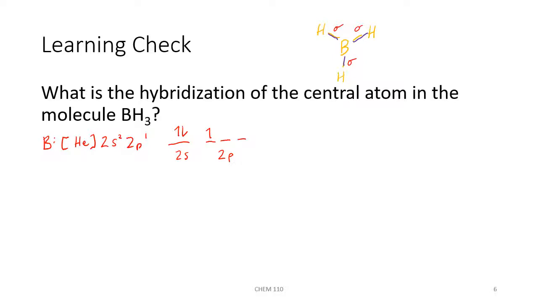So just like last time, imagine taking one of your electrons from the 2s and promoting it to the 2p, and so then our orbital diagram would look like this. We would have 1 electron in our 2s, and we would have 2 electrons in the 2p. And so we have 3 half-filled atomic orbitals, but they're not of equal energy and they're not all equal. So now we want to hybridize them, or mix them. We need to throw into our mix 3 atomic orbitals if we want to get 3 hybrid orbitals out.